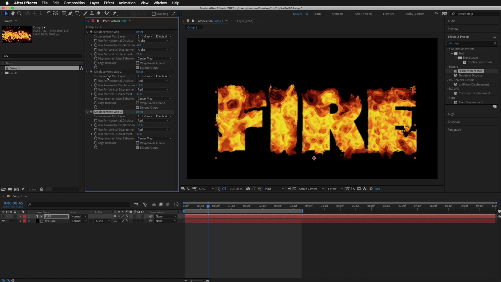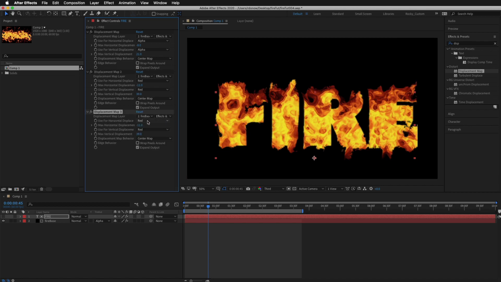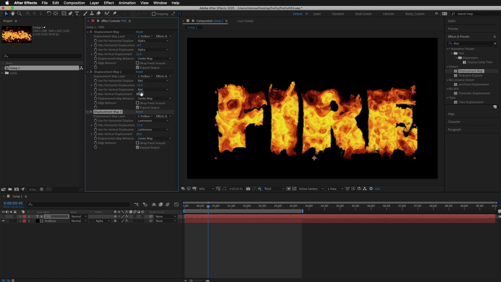I could continue doing this until it just goes overboard, but I'm going to change this one. Okay, so we use alpha, we use the red channel. I could use the blue and green channels, but let's use luminance and luminance here. So red, red, alpha, alpha, luminance, luminance.